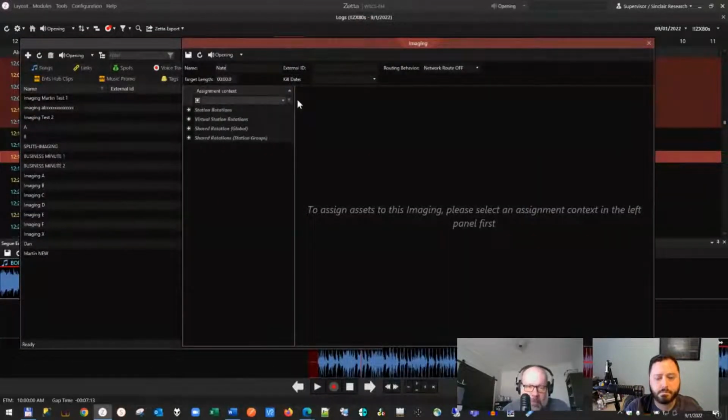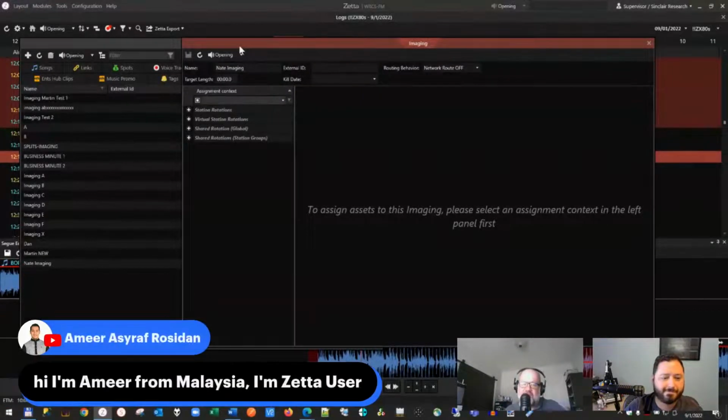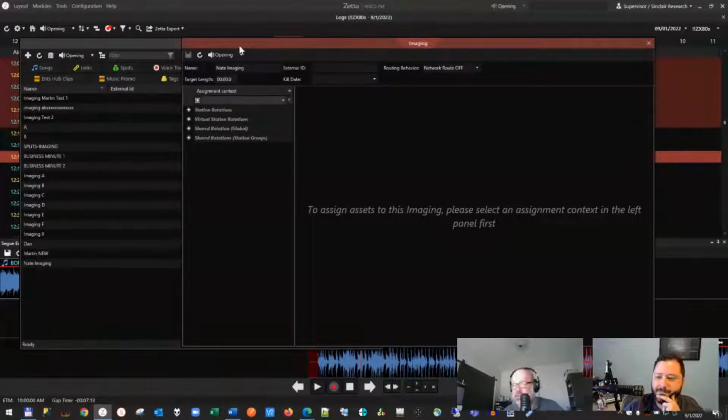So we completely revamped this imaging window. I'm creating this new Nate imaging here, and this window can now do everything you could do through tags and rotations and imaging previously. So this is now an umbrella feature that is going to, at some point in the future, completely obsolete tags and rotations, because it already has the functionality. We just want to give people an opportunity to play with it, and at some point in the future, we're just going to hide and remove tags and rotations completely.